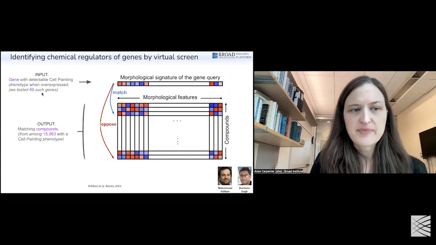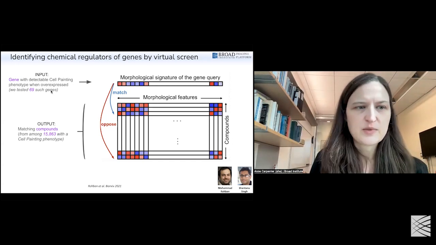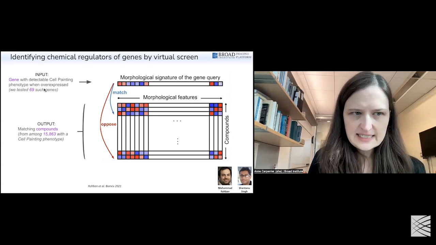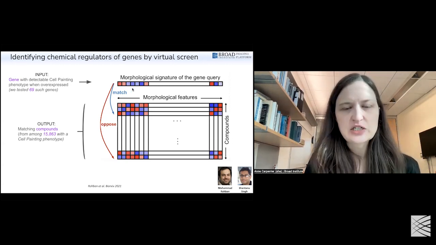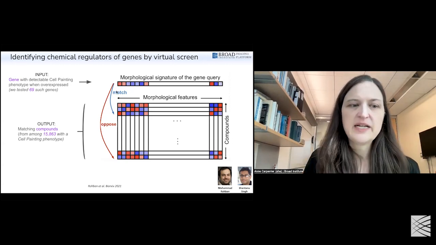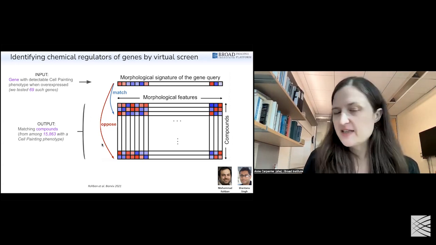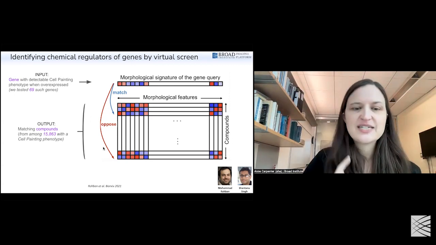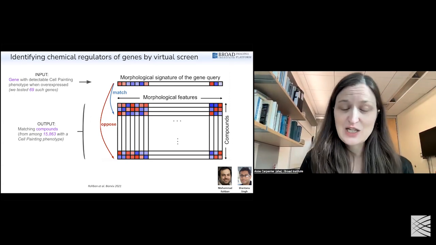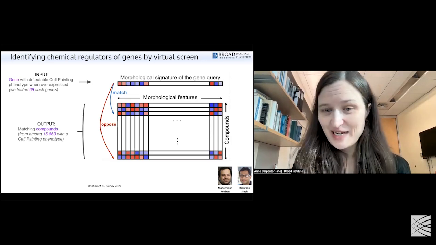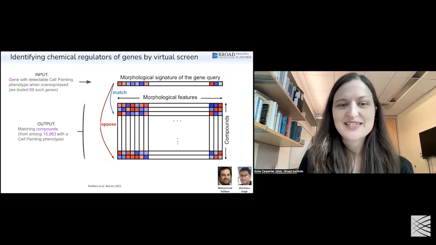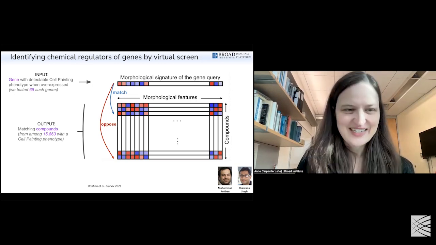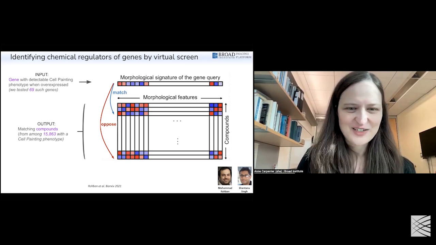So of those 100 or so genes that you saw on the prior slide, we tested 69 of them, where in a completely virtual experiment, we just took the signature of a given gene from that experiment, and then we tried to match it against 15,000 compound signatures that we had available from an experiment almost a decade ago now. And long story short, it did not work all the time, as one could expect. If this worked all the time, then all the pharma companies could stop doing what they're doing and go very quickly find drugs for everything.